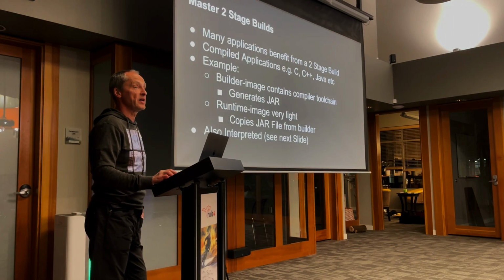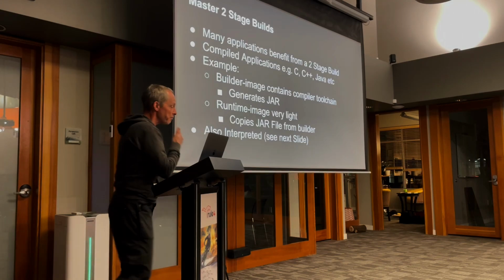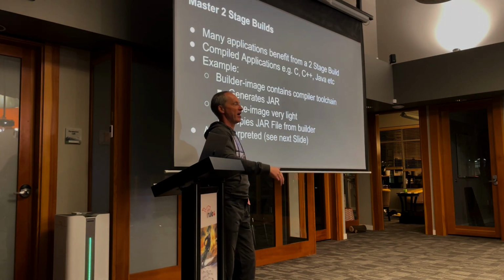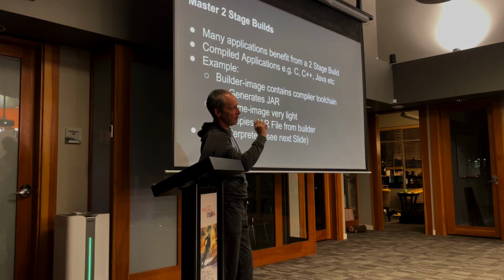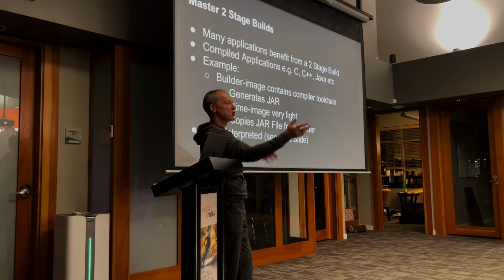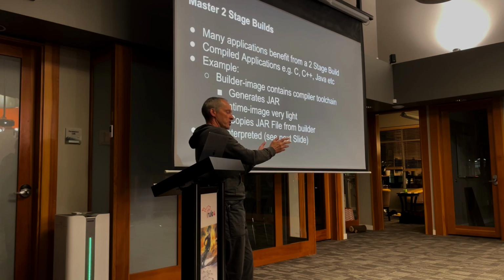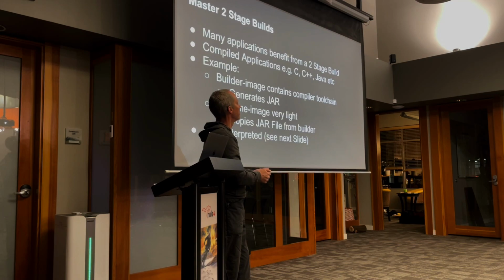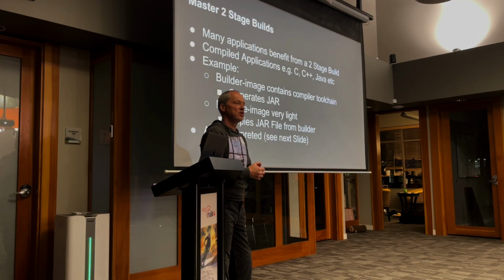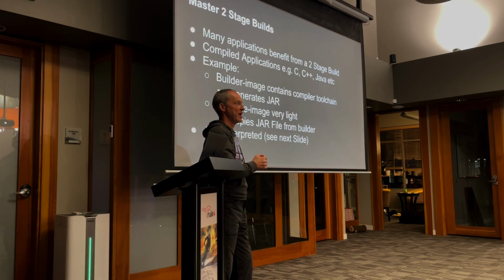Master two-stage builds. Do people know what two-stage builds are? Okay. So yeah, compiled language. The typical way you write a Docker file is you say from this image, and then you have as few run statements as possible. You do all the stuff you do to customize your image. Maybe you create a user, maybe you have your user command and stuff, and then you kick it off. There's a few ways you can kick it off. But imagine you're doing a Git clone.